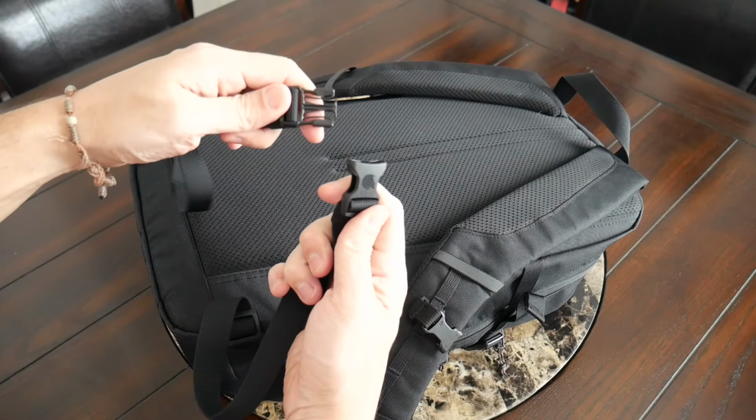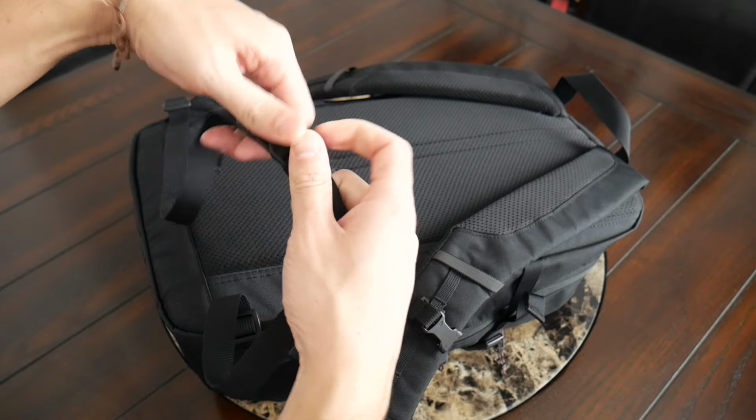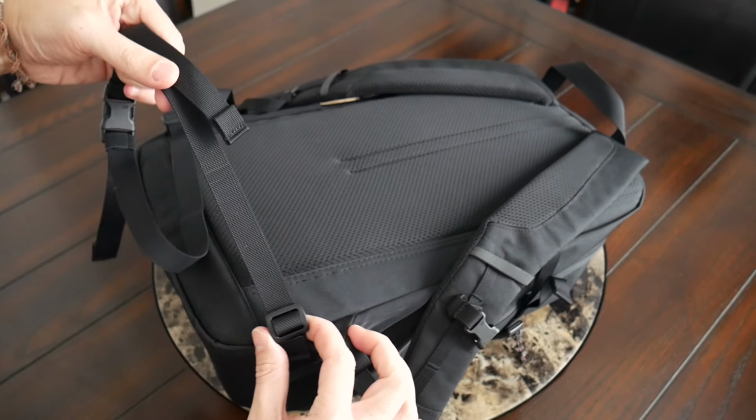And you also have a removable waist belt, which you do not have with the Raven. So this is one of those thinner waist straps that doesn't add a ton of support in my opinion, but it does help stabilize the pack if you're riding your bike or hiking. Just kind of prevents it from moving side to side. And then you can fully remove it if you prefer not to use it. So that's a nice bonus to have if that's the type of feature that you're typically looking for in a bag like this.